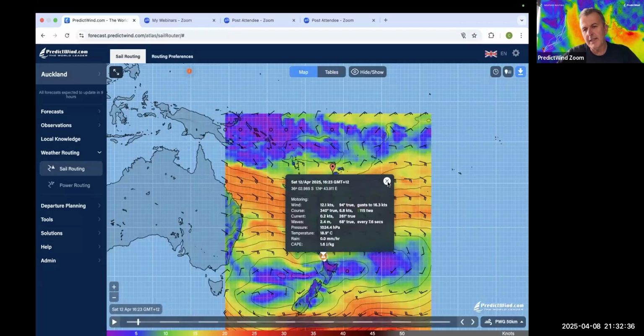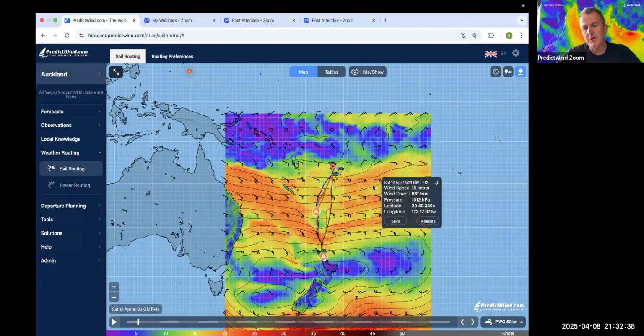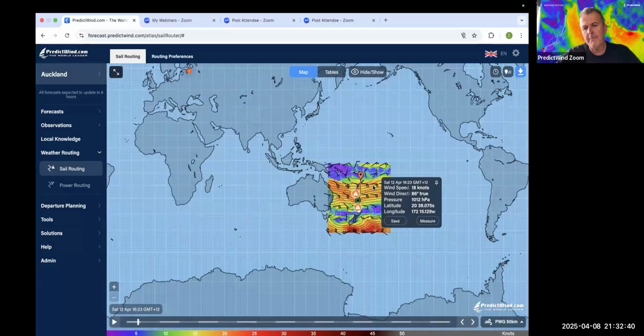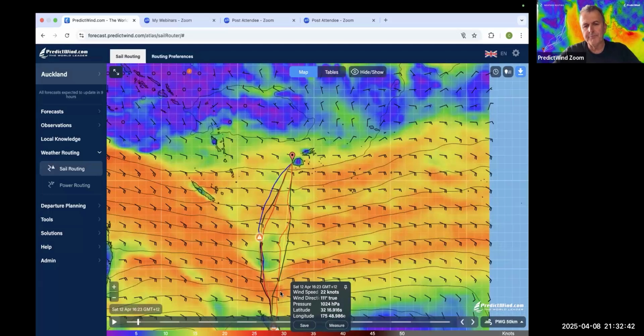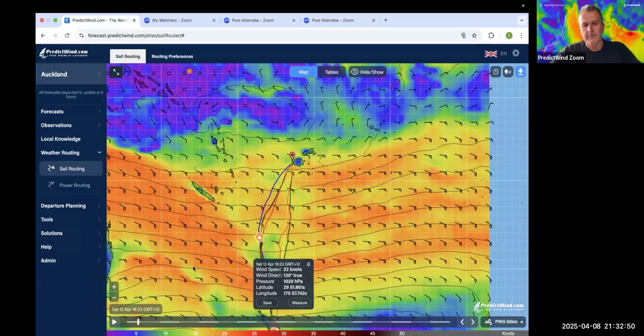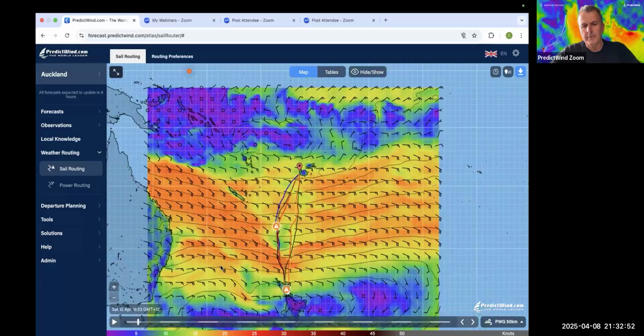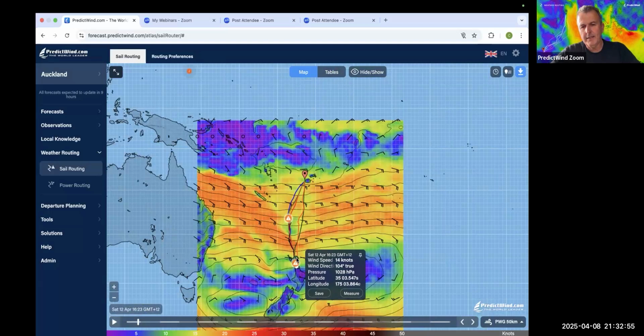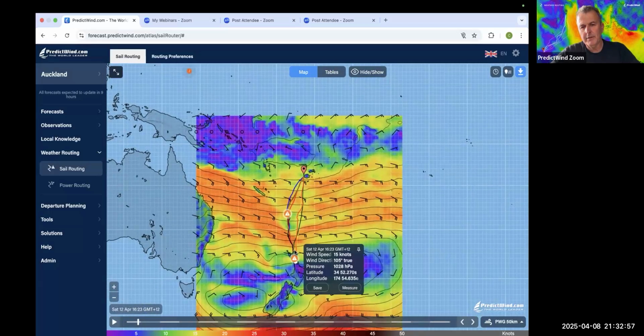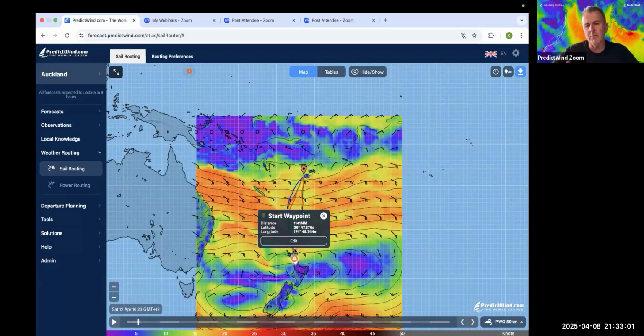Now, what you're going to be doing at sea is, we've got this map. We've got the zoom controls. Great stuff. So basically at sea, I'll be moving the green. The green will be moving to where I am, right? So I'll move the green up and I'll run the weather routing again from my new start position.